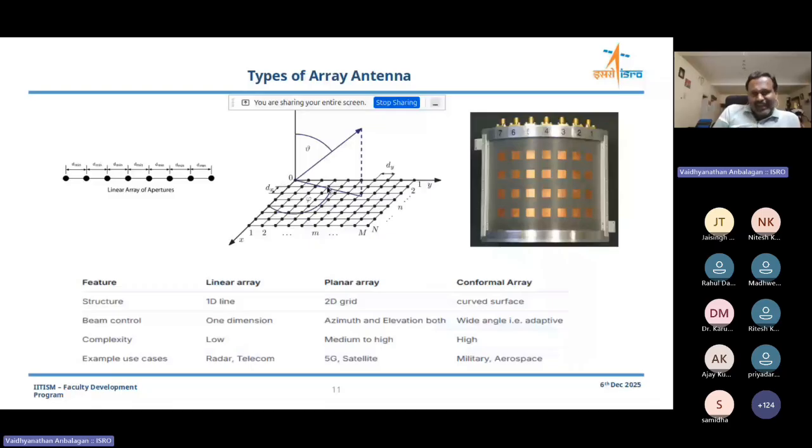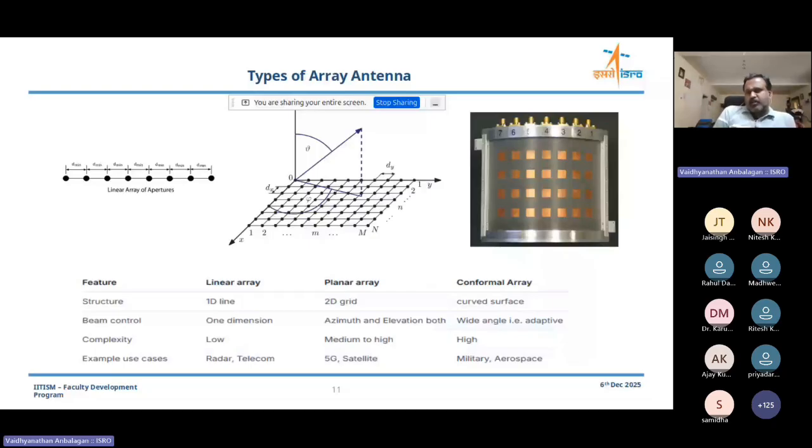Suppose I construct an array of linear arrays. This is what we call a planar array. If I make an array of linear arrays, then I have the capacity to introduce phase difference in both axes. So along one axis, the beam will be moving from left to right. And if I give a progressive phase shift along the other axis, then the beam will be moving from front to back. So with a planar array, I get beam movement in both directions, what we call azimuth and elevation. Mostly all the antennas we use in radar are planar arrays, which have both azimuth and elevation movement.